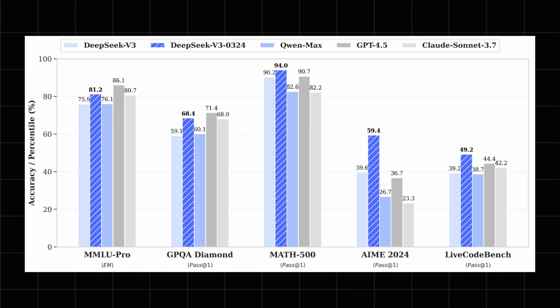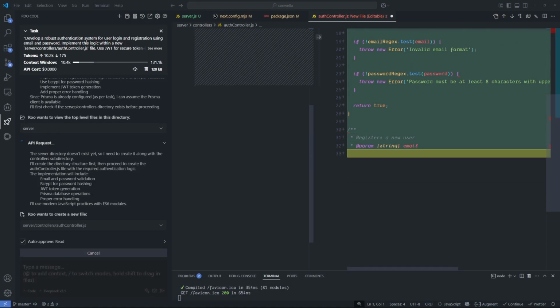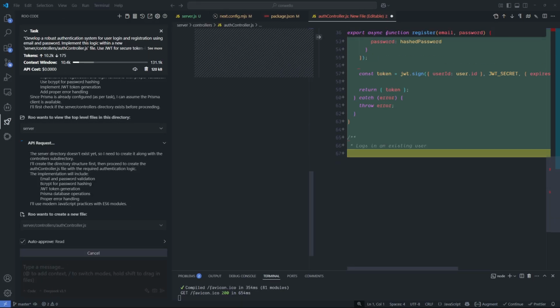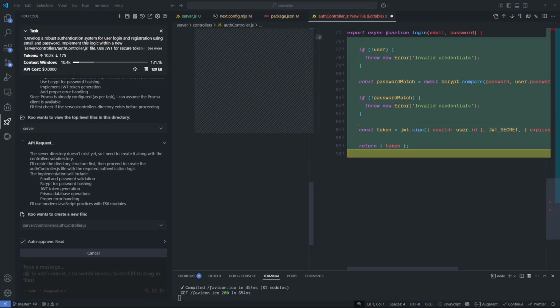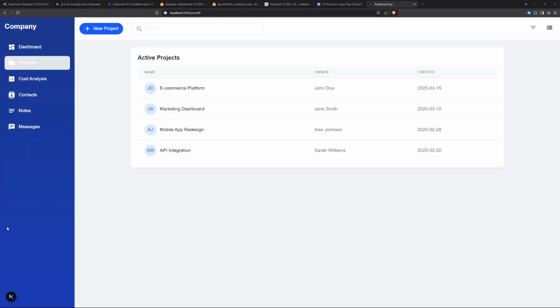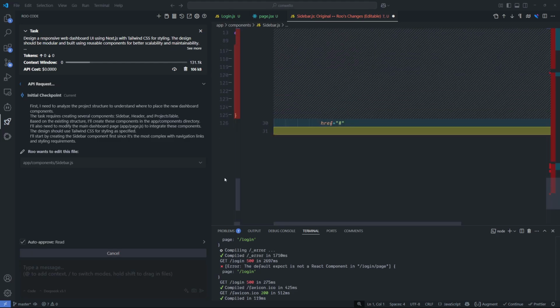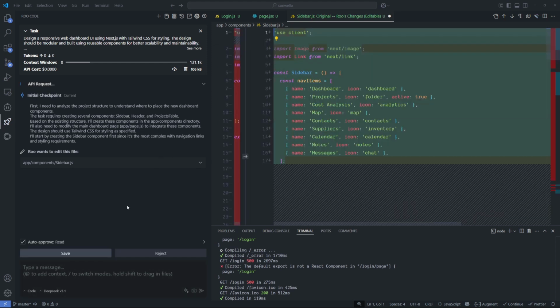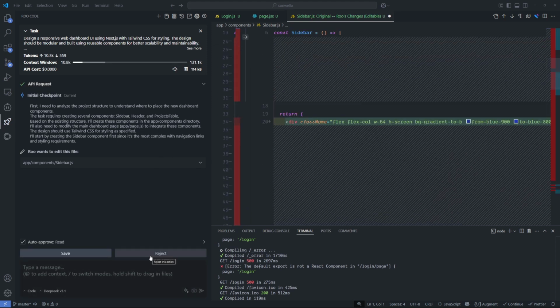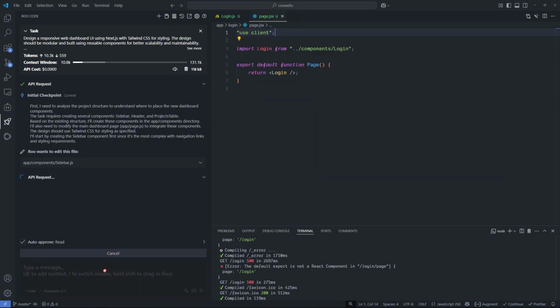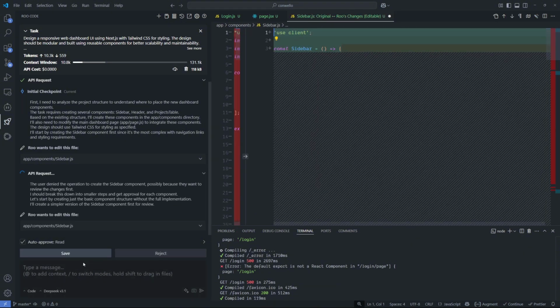Today, I'm putting it to a real test as a coding assistant, both for front-end and back-end development, and I'm showing you the real results. And the best part, I'm doing all of this without paying a single cent. Yes, I found a way to run this model for free without sacrificing the speed. I'm excited to share this with you in the next few minutes. So, can DeepSeek version 3.1 really replace Sonnet 3.7?